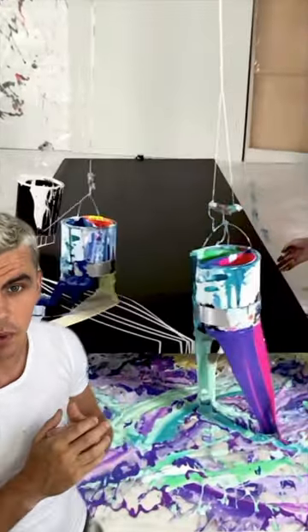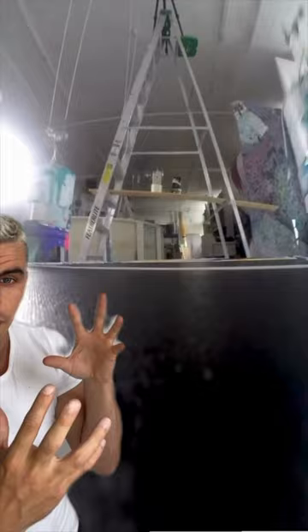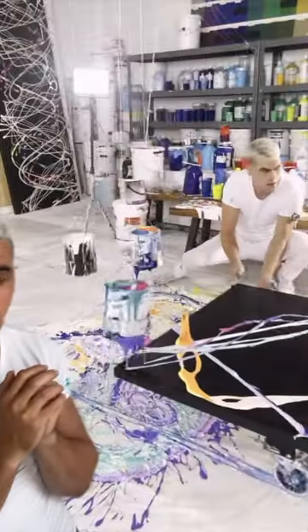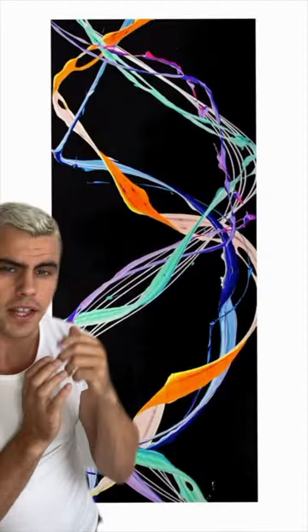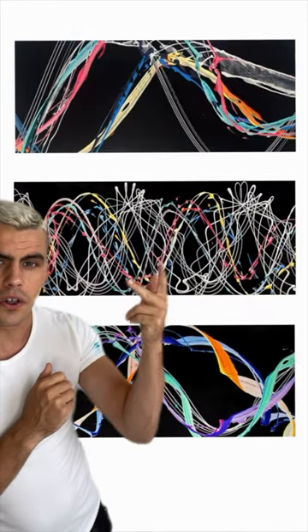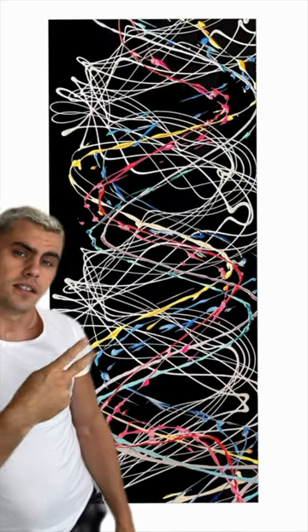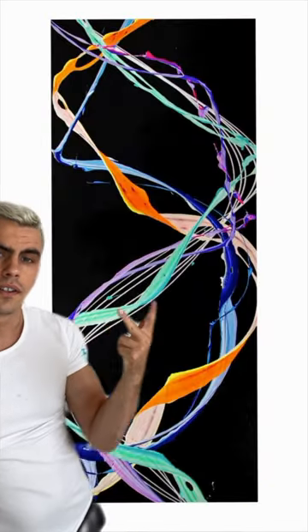I was pleased that this one actually kind of worked out — there's a nice distribution of color and the buckets from further away didn't crash into each other. So that's the final result, which is my favorite. But here are all three — I'm just curious which ones you guys like: number one, number two, or number three?